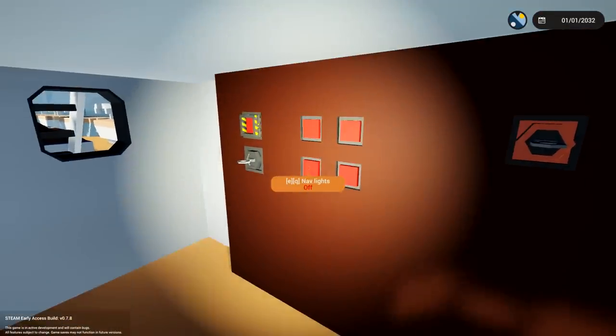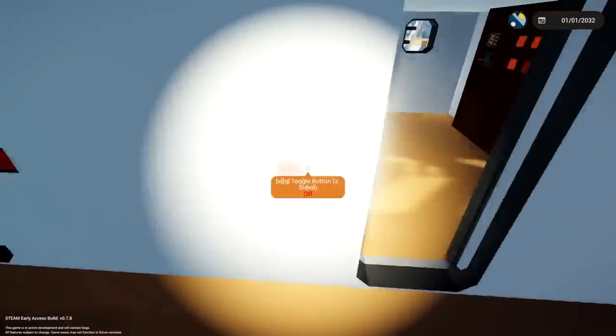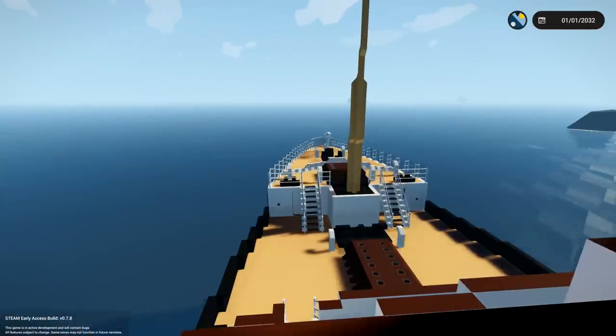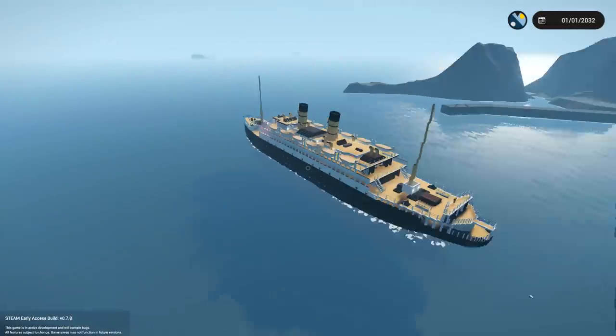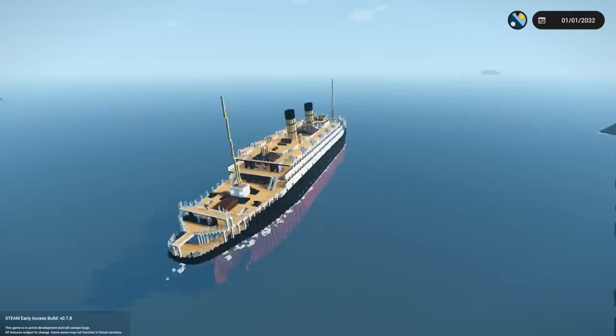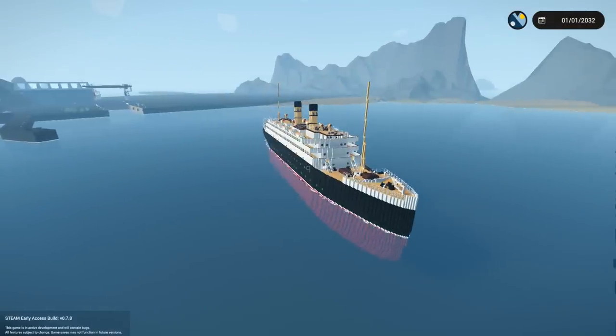Interior lights, deck lights, nav lights, toggle button. Don't know what the toggle button does, but that's okay. Are we moving? Are we moving? We're moving! Woohoo! Alright, cool. This is a lot slower than I thought it was going to be, but hey-ho. We are actually moving, which is awesome. Okay, so we are actually going insanely slowly.